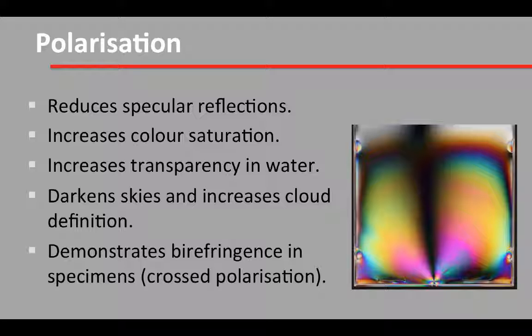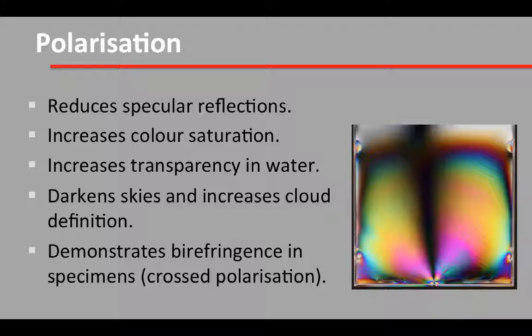Another advantage of using polarization is that you increase the transparency in water. Now, this is exactly the same point as the first point, really. By minimizing the reflection off the surface of the water, you get to see through the water a lot more. And living in far north Queensland, in a tropical environment where you want that beautiful aqua, crystal clear water, if you want that to be enhanced in your photography, a polarizing filter will just take that specular reflection off the surface of the water, and the water will look far more transparent or crystal clear.